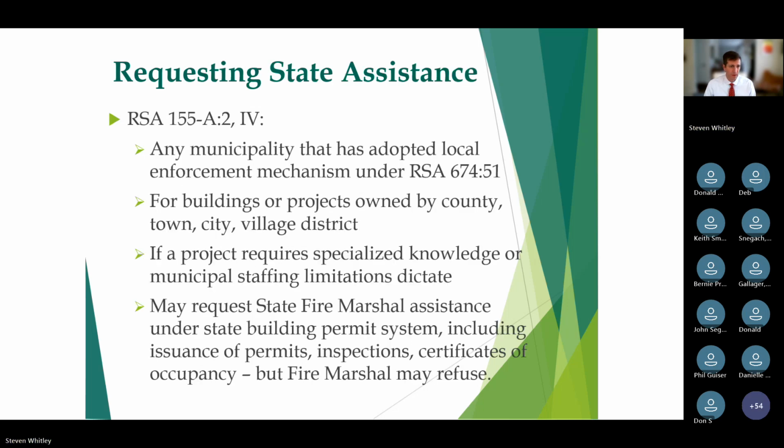You can request state assistance in enforcing the state building code. If it requires specialized knowledge or municipal staffing limitations prevent you from being able to do it, you can ask the state fire marshal for assistance as well. The fire marshal, though, is not obligated to provide that assistance.